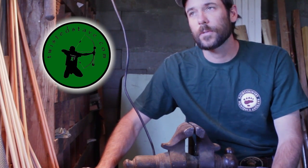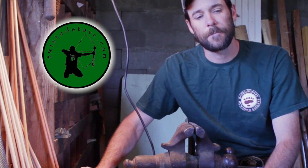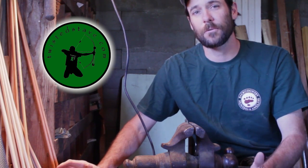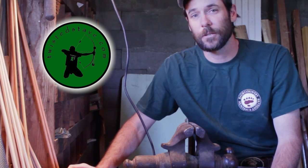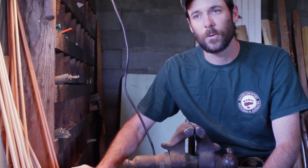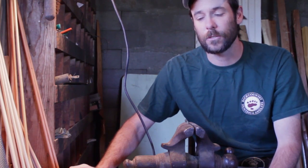I got a call a couple years back. I've never really done a whole lot of bow fishing, and I got an invite to go bow fishing. I said, yeah, let's go. That's great. Well, it was about an hour before we had to leave and I realized I didn't have any reel or anything. So my mind started working on figuring out what I can use for a reel. And I had to use what I had on hand. I couldn't go to the store.